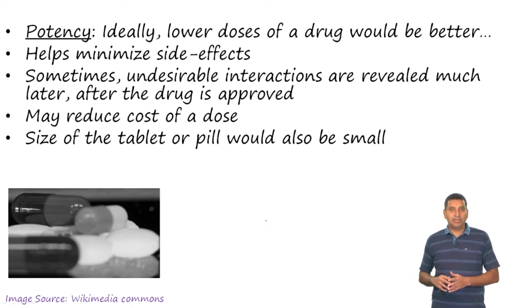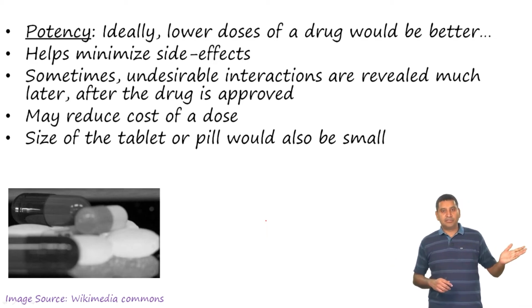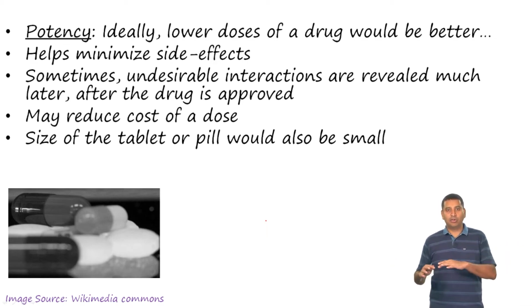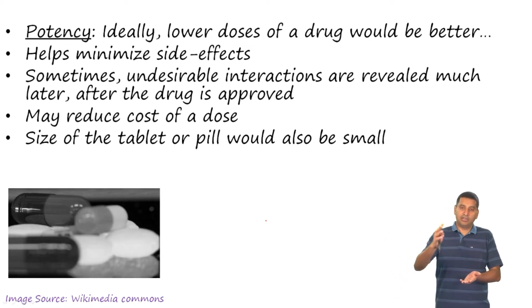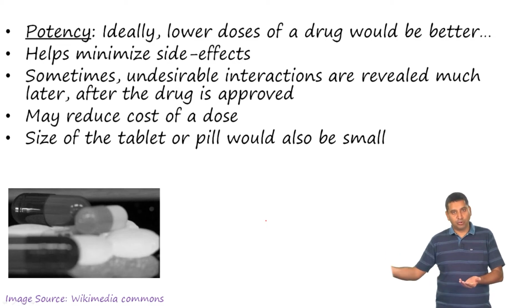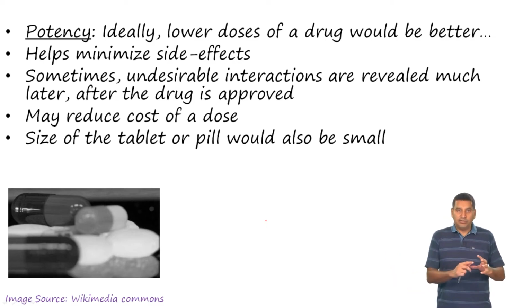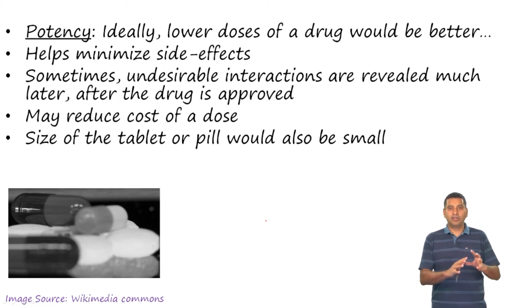And more importantly, there are undesirable interactions or side effects that we want to minimize. So, the lower the dose of the compound where the desired effect is achieved, the better it is. And side effects are sometimes unpredictable, and sometimes the side effects are manifested even after the compound is approved for use. So, potency is a very important parameter that we need to optimize when we have a lead.